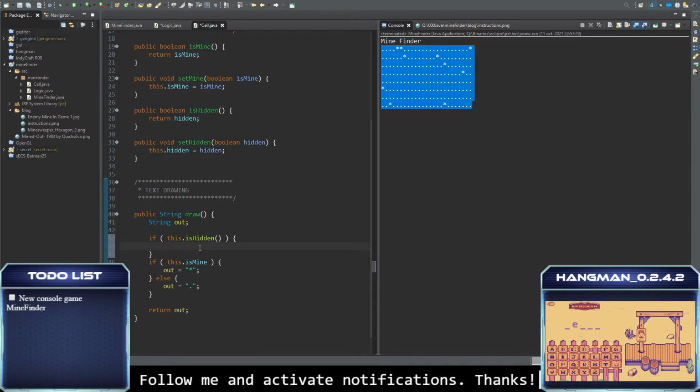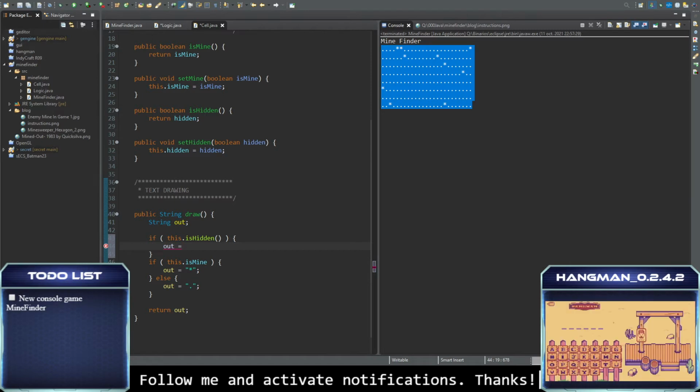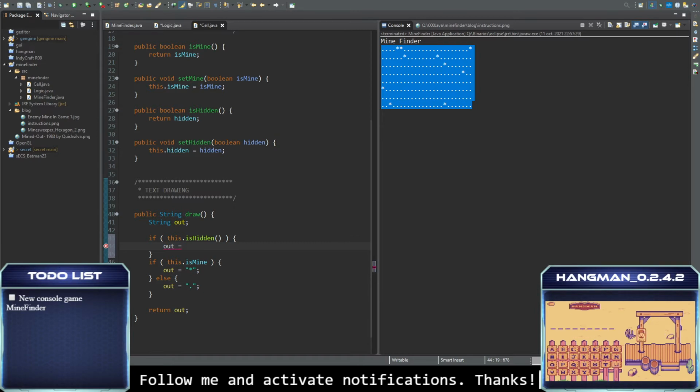So if it's hidden, so let's say, I don't know, let me find if I can get some ASCII values for ASCII chars. I think that when you draw something that cannot be drawn, it provides a square.